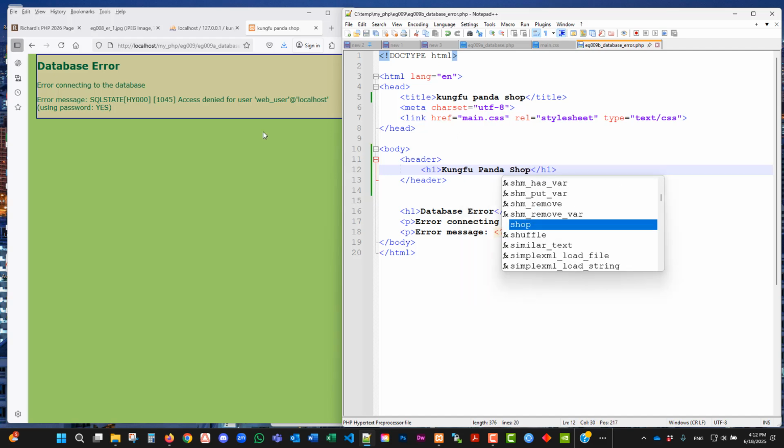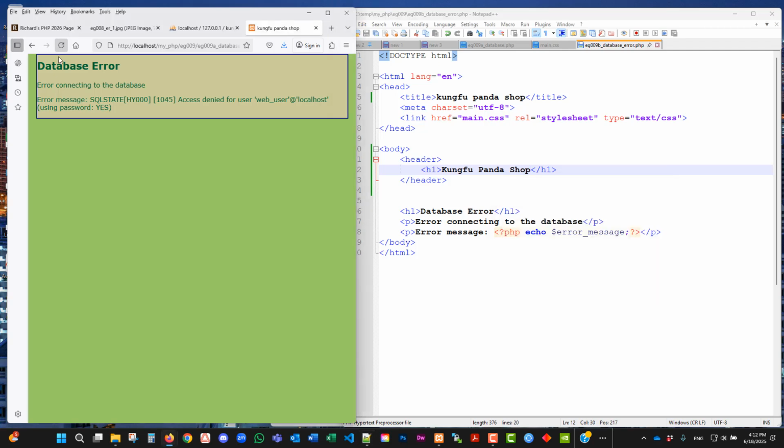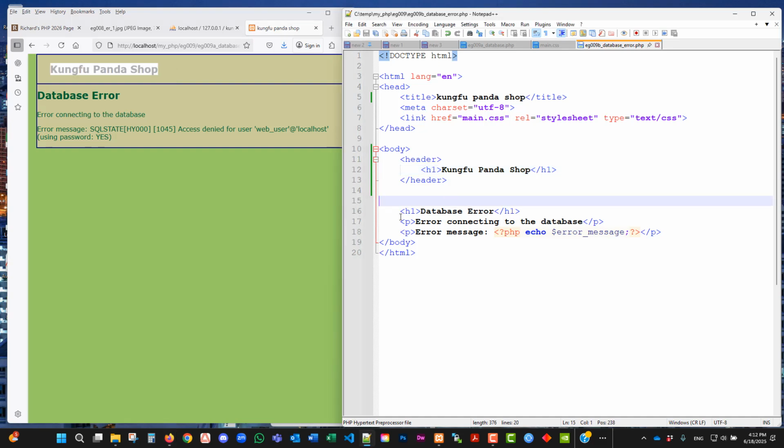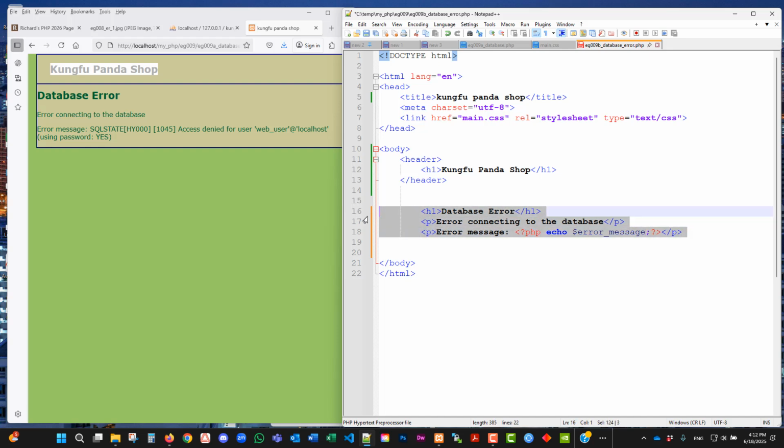Okay, let's see what it looks like. If you reload, you get that. That looks really good. That's your header. And then below, we are going to have a main. So we can reuse this. Let me just highlight all this and press a tab, T-A-B key, to indent it.